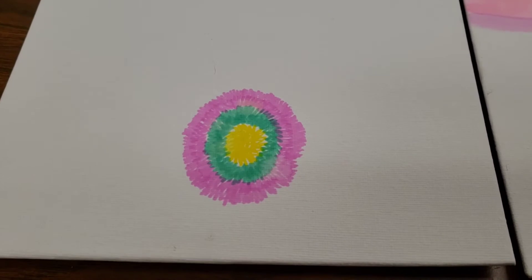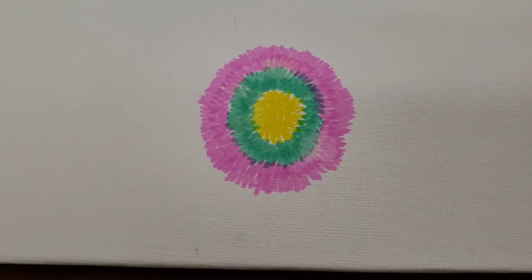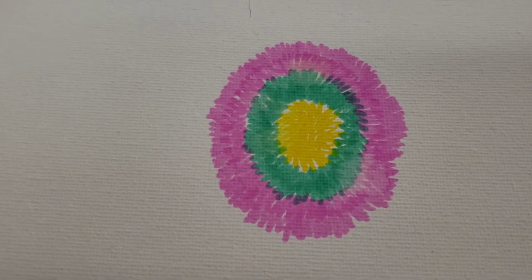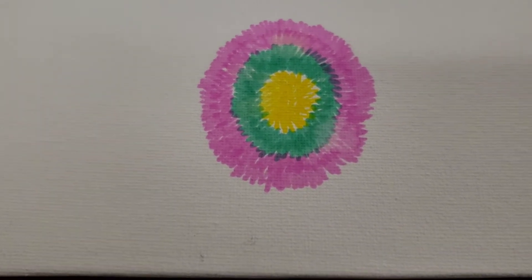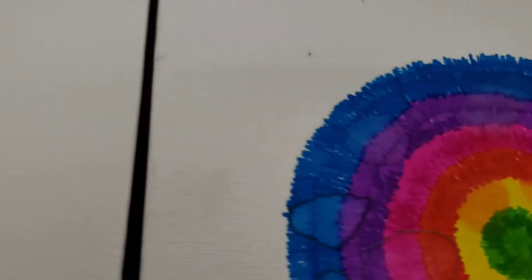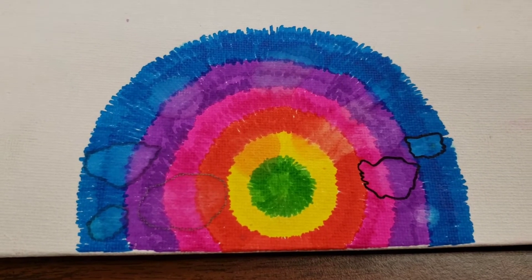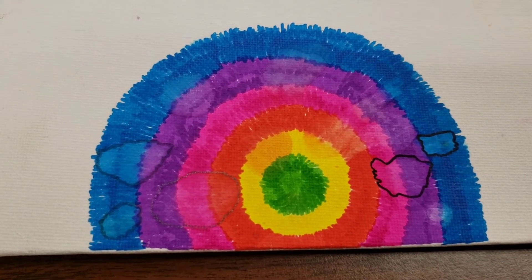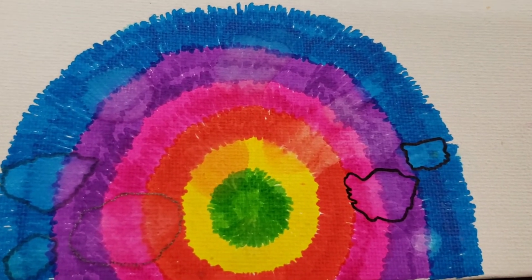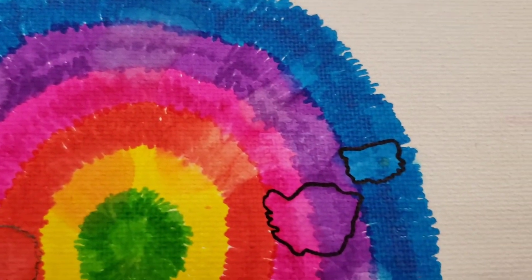We had a little user error — I'm not the best camera person in the world, clearly. We lost a couple of the last scenes of Kelly finishing this project. What she did after she finished coloring was use a Q-tip with some isopropyl alcohol, and that's how she got that blot. Use a Q-tip or an eyedropper full of isopropyl alcohol and just start blotting away — you'll see it will mix the colors together. She had a couple of examples of just leaving it without any markings, and outlining the blots.